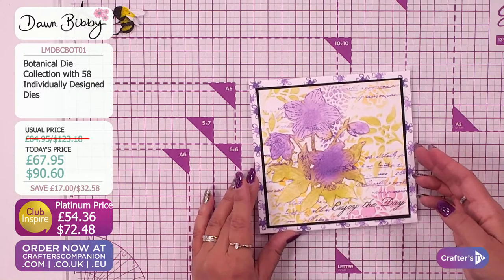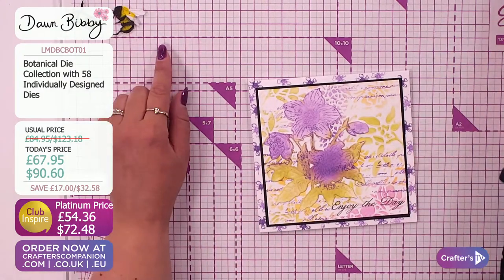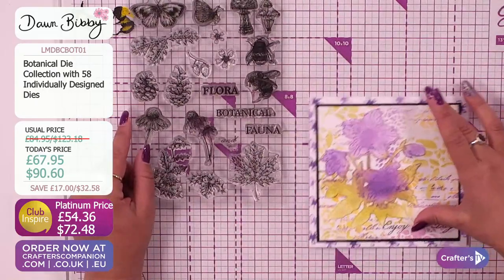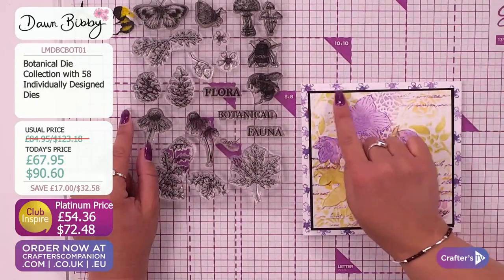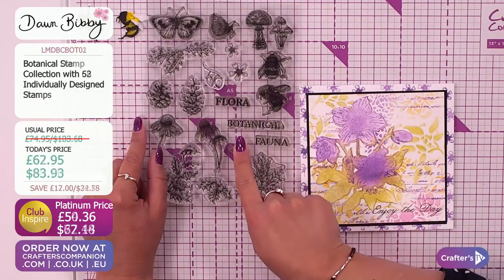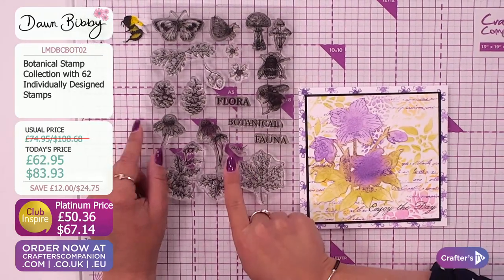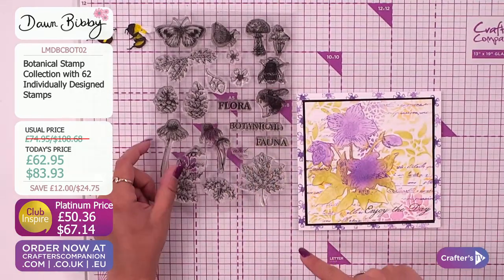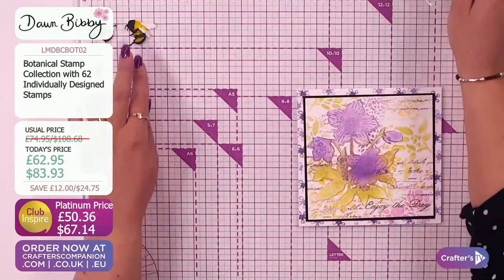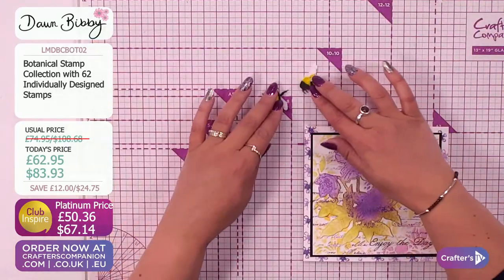We all have. Also from the embellishment set. Sorry, while we were chatting about taxi cabs, I went round the outside with one of the small flowers from the embellishment stamp set. That's what I used to go around there. And then with the dies, I've die cut the buzzy bees here. They look fluffy.